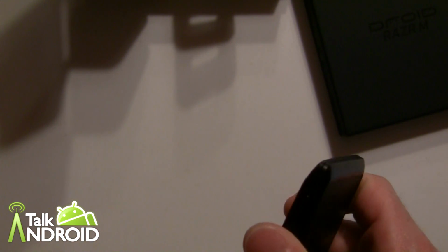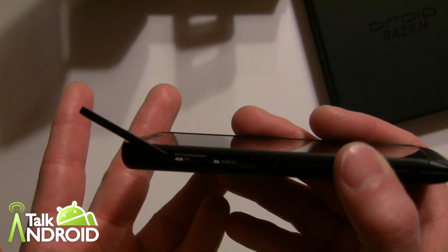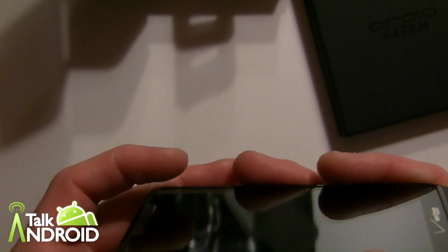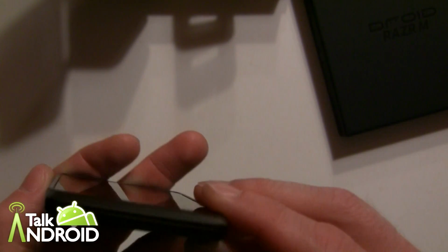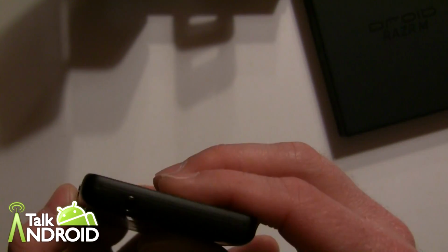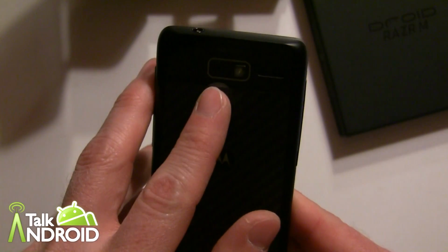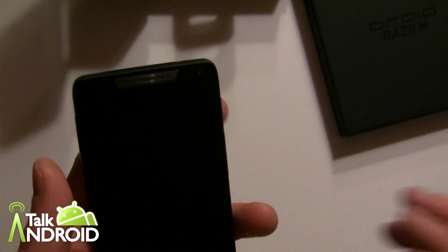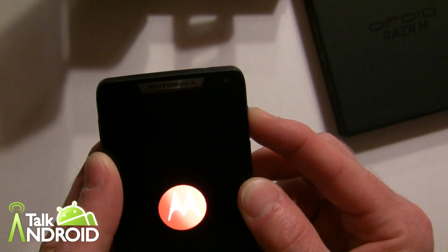Looking at the hardware, this is where you have your SIM and SD slot in here. Your SIM for your LTE. You have your micro USB, and over here you have your volume and power, and you have your headphone jack. You have your 8 megapixel camera in the back, and on the front is only a VGA camera, so that's a little lower quality than I'd like to see.